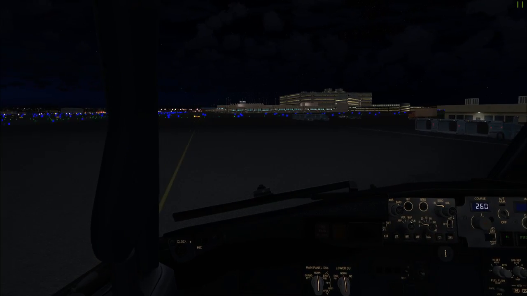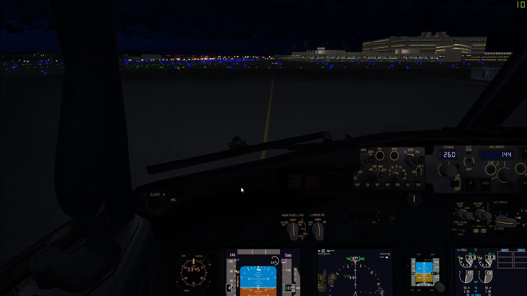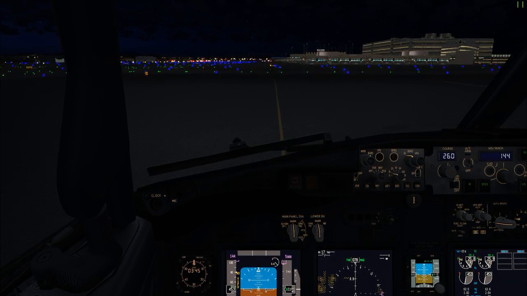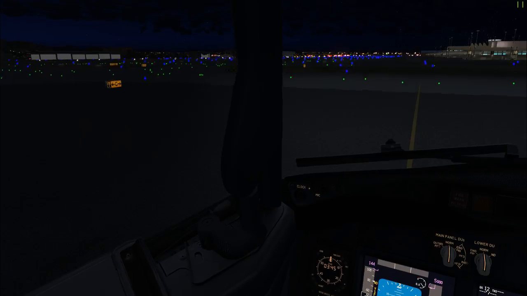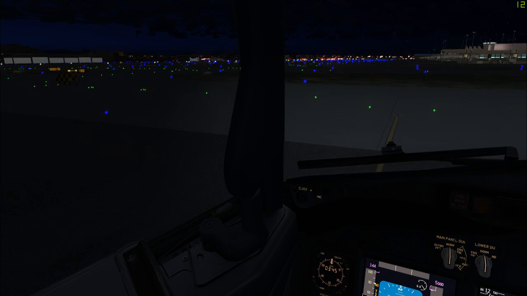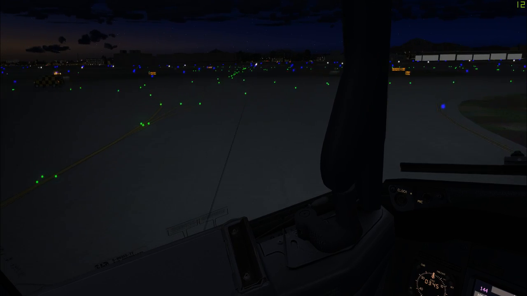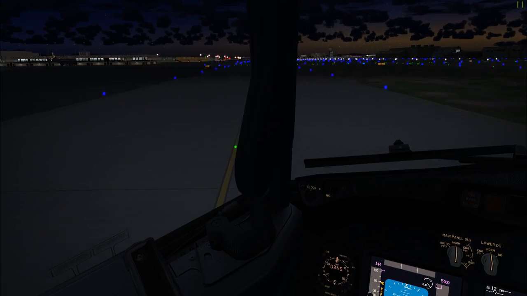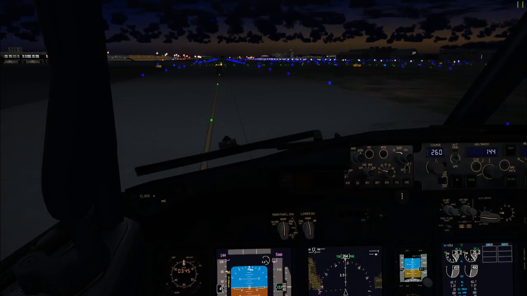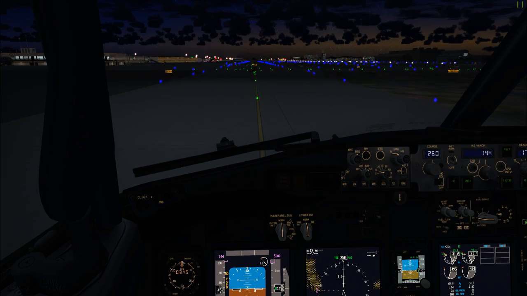Gotta watch our speed though. The GSX follow me is a bit sensitive. If you overspeed, it will just run off. It will literally just run away. Okay, he's turning left back onto Charlie. Where is gate 24? It's on that side of Terminal 3. I see the trucks parked over there.